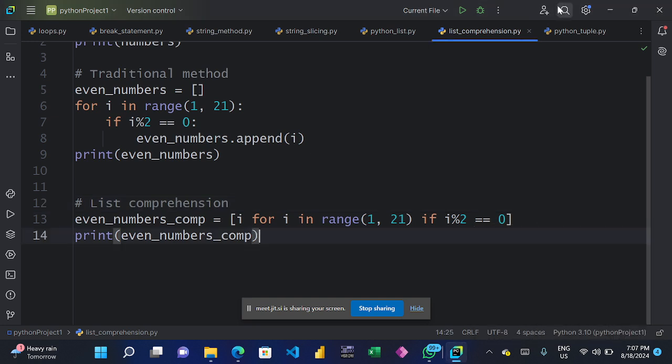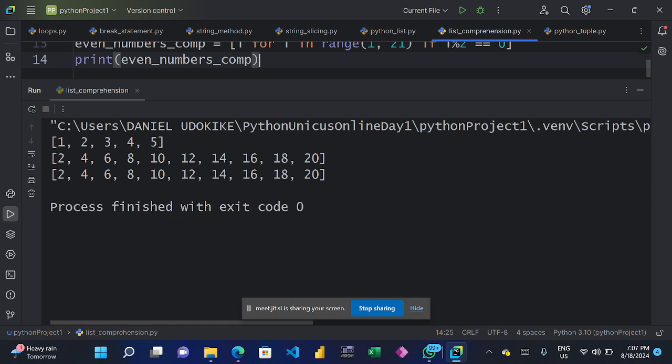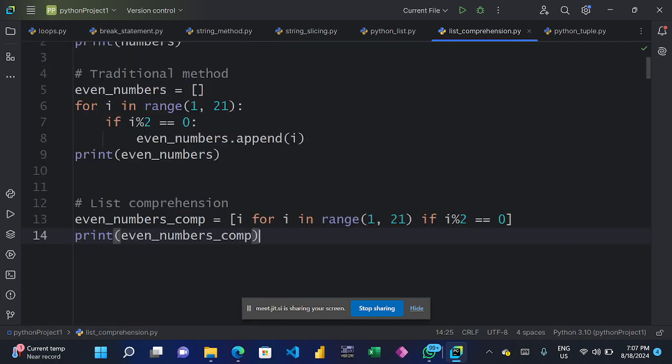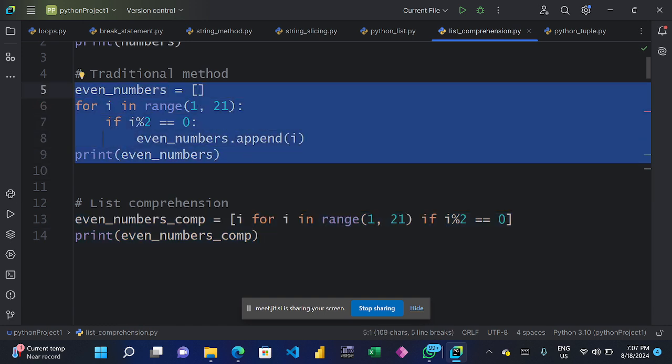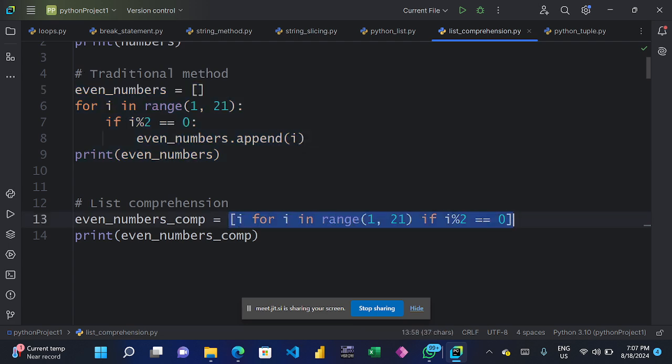Okay, so when I click on run, can you still see my screen, please? Yes. You can see they are the same. So they are exactly the same. This is just 2 lines of code and this is just 5 lines of code. You can see how important list comprehension is.